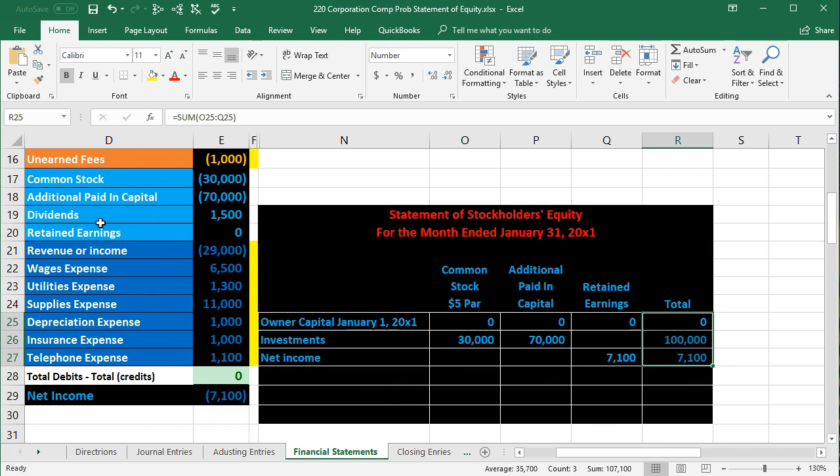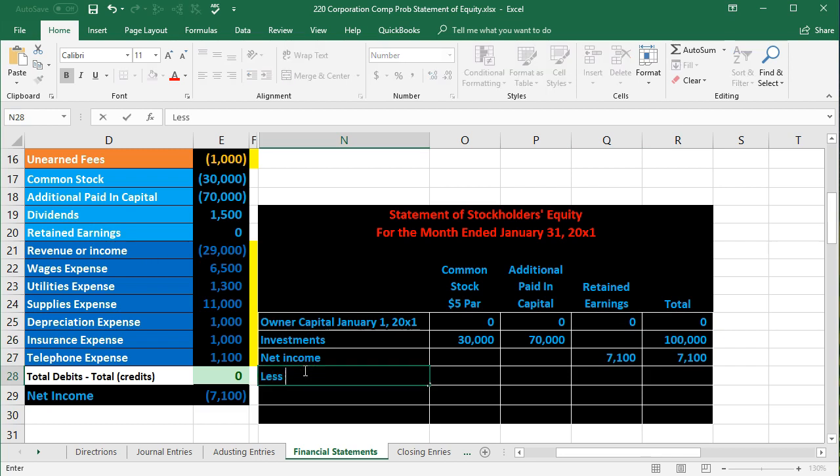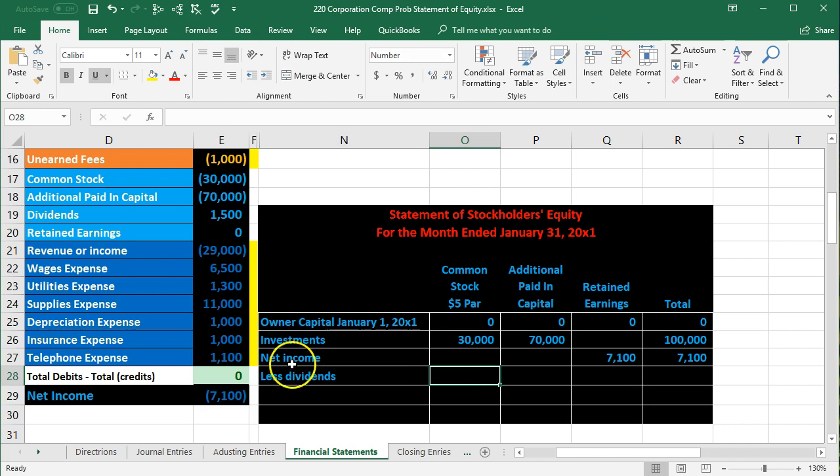So dividends are going to be things going out of the company. So I'm going to type this one in here, dividends, and record it less with words. We can tell it's a subtraction because dividends is a debit account, and all of these are credits. Credits we're going to win. Therefore, we can tell it's a subtraction problem.